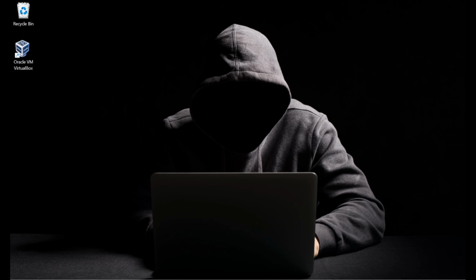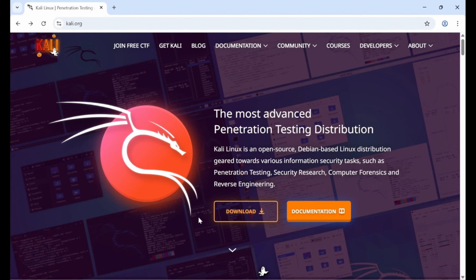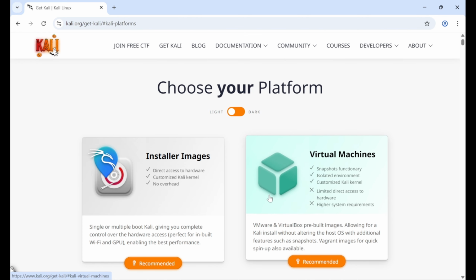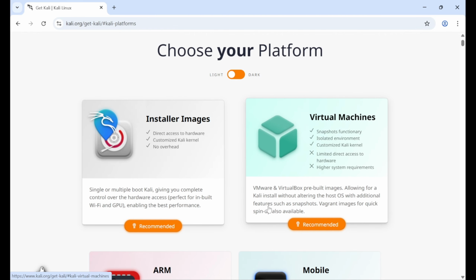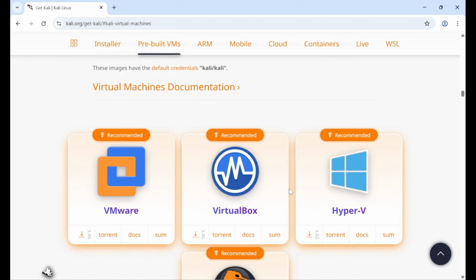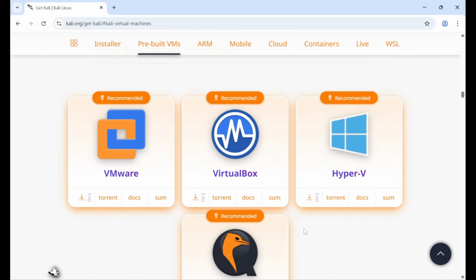So now that we have Windows 10 installed, we'll jump into how to install Kali Linux. To install Kali, we want to head over to their site at kali.org. Once we're on their site, we want to click on Download, and we'll be presented with a bunch of different options. The nice thing about this operating system is that they have a pre-built virtual machine which we can download and import into our own VirtualBox, which is what we'll do now.